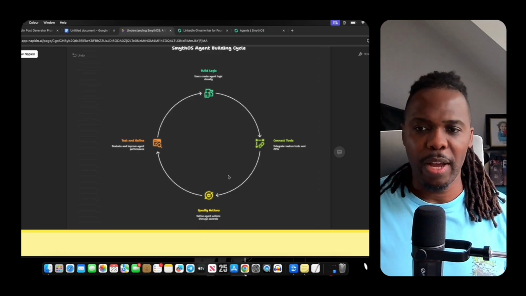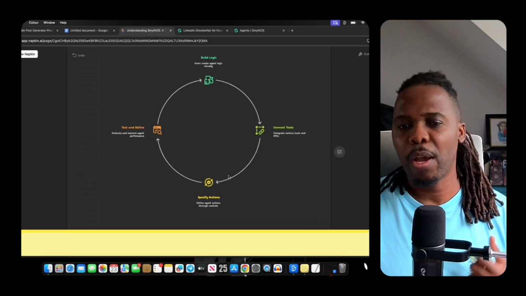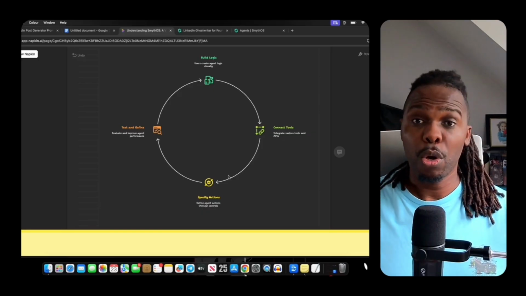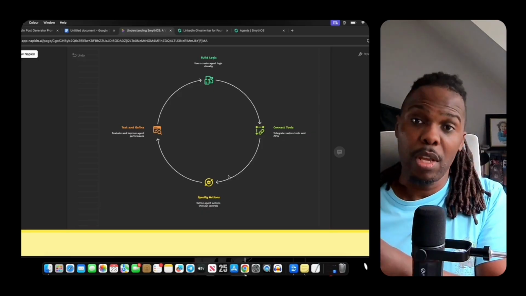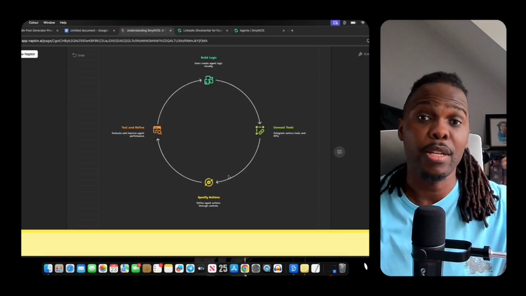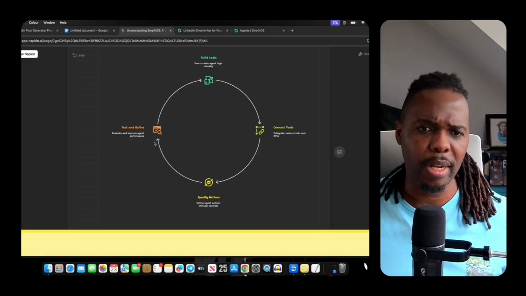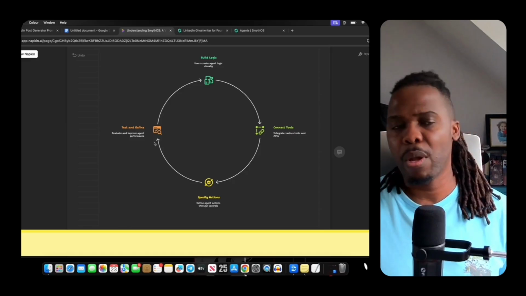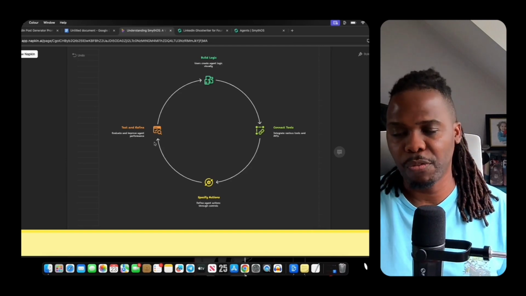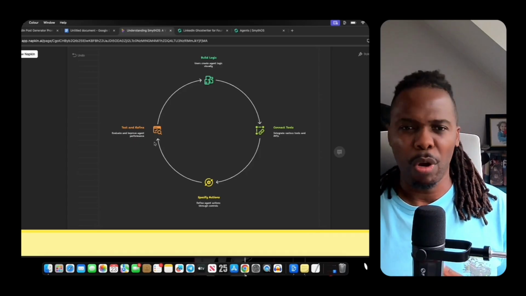Next, specify actions. So we've got access to the API or various tools. Specify what actions your agent is going to take. You define agent actions through controls. I've built you as an agent. Here are the tools I'm going to need you to use. Now, this is what I'm going to need you to use these tools for. Then you test and refine. This is where you evaluate and improve the agent's performance. This is where you check for any bugs. This is where you're chatting with the agent, which I will show you a little bit later on in this video, and seeing what type of output is coming out of the agent.